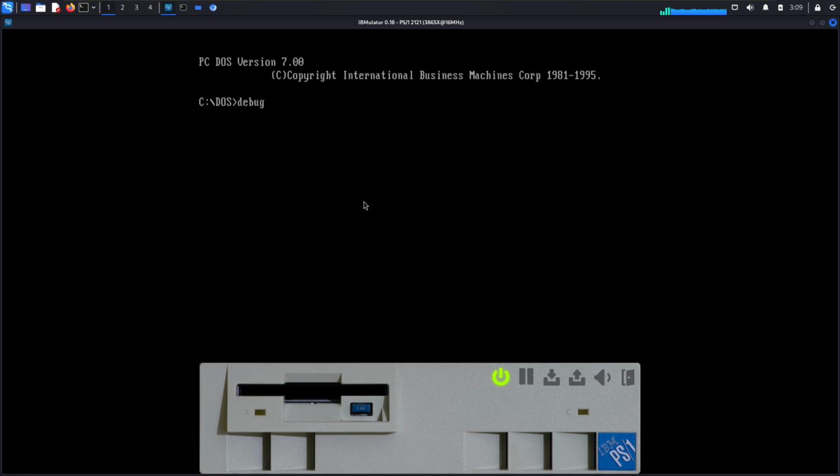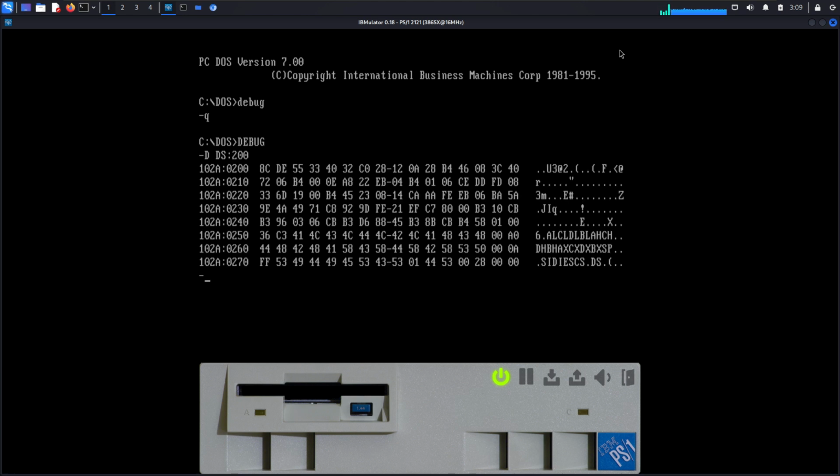Again, we can use lowercase, uppercase, it shouldn't make a difference. If we just see the same thing, I will do it with the caps lock on, it should do the same thing. Okay, so let's try to see some memory using this command. So to do this, we can use the D for displaying the contents of an area of memory, as we had seen in the previous slide, and we need to give it the location that we have to see. So DS is for the data segment and the location is 200, just any random location.